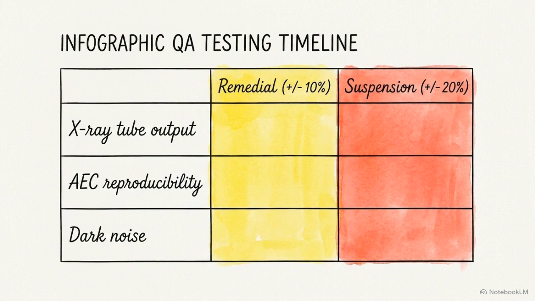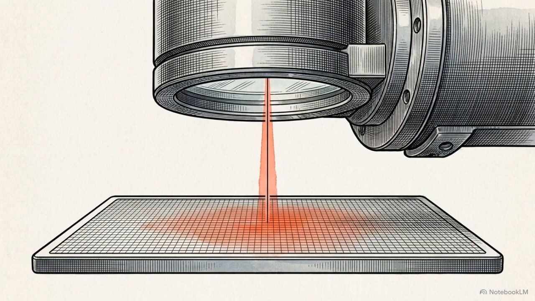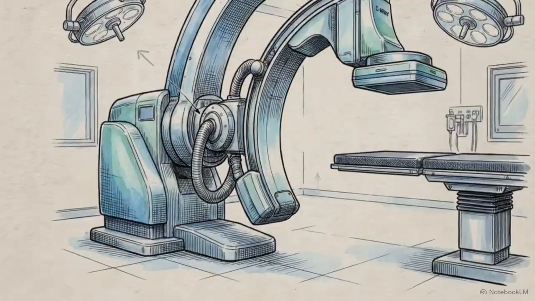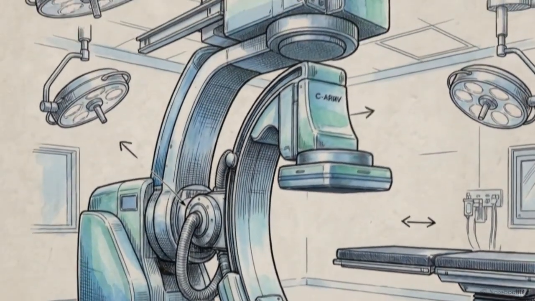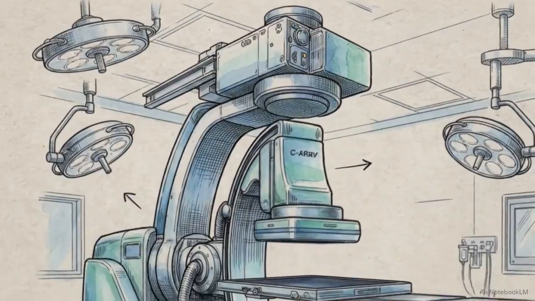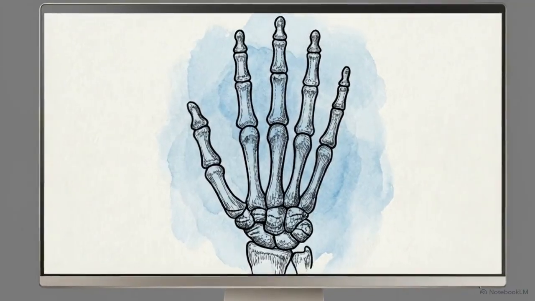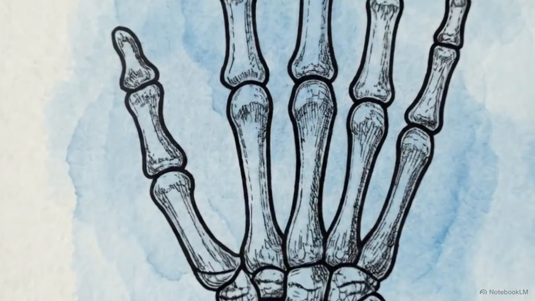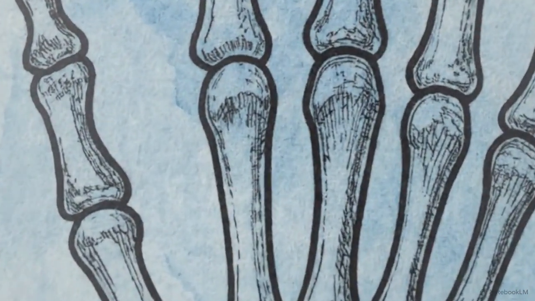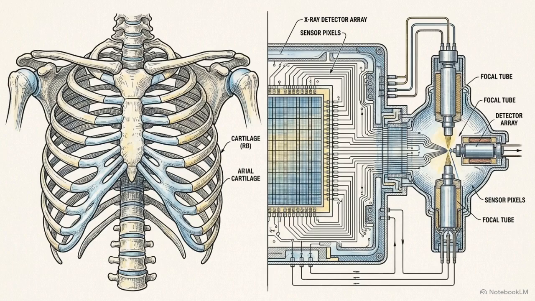This table details the clinical quality assurance standards. They serve as the mathematical tethers that hold these physics in place. These precise thresholds guarantee the physical realities of the tube and the digital detector never drift beyond the limits of diagnostic certainty. Knowing how to interpret a radiographic image requires knowing the exact physical limits of the machine that generated it. When a system is returned to perfect calibration, the physical variables balance, and the anatomy snaps into pristine focus. Mastering the radiographic system's physical boundaries is as essential to diagnostic power as recognizing the anatomy itself.